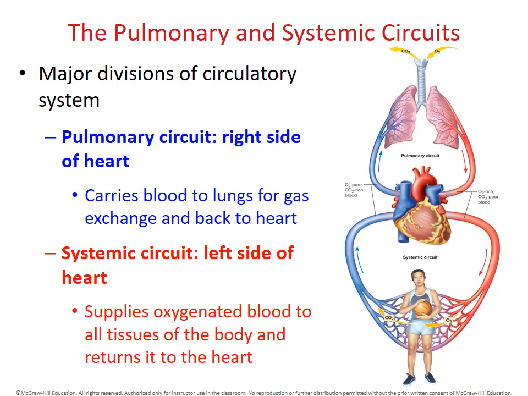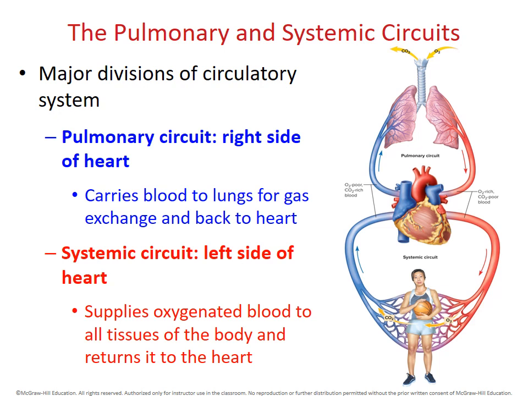So blood that's been circulated throughout the body has dropped off its oxygen, and the right side is going to collect that blood that is low on oxygen, or deoxygenated, and it's going to return it over to the lungs so we can do our gas exchange. Drop off the CO2, pick up additional oxygen.